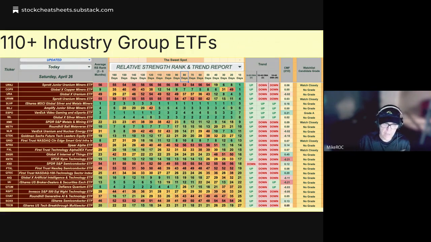Institutions are the group that control the money in the market. They have billions under management. I'm talking about financial advisors, family offices, hedge funds, pension funds, insurance companies, big investment banks. They put tens of millions, if not billions, to work. And generally, they'll dollar cost average into a position over a period of time to avoid having their large purchases move markets too much. And that's where we get the notion of the big money whales.